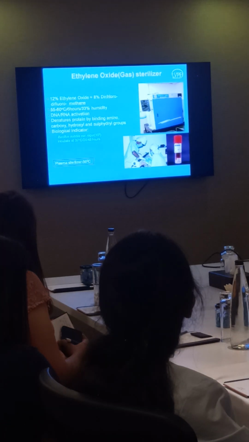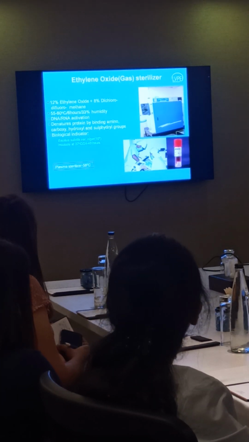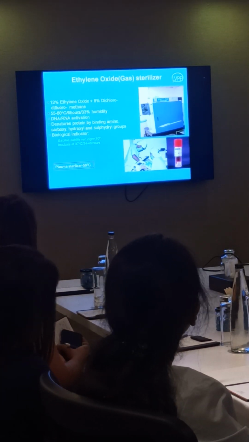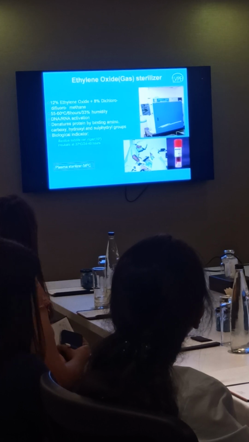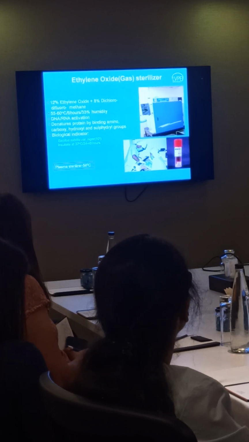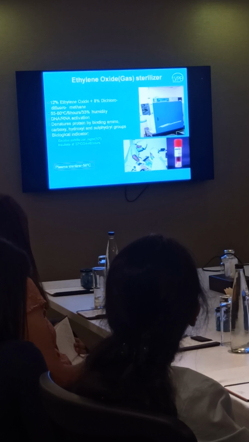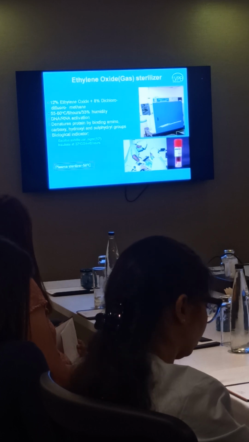For those who have gas sterilizers, the biological indicator is different. It is just a different type of material, and the organism is Bacillus subtilis, but the principle is the same. It requires incubation at 37 degrees, so it doesn't require a special incubator, since all incubators are 37. Whereas the other one required a special one. For plasma sterilizers, those who have them, again there is a biological indicator.